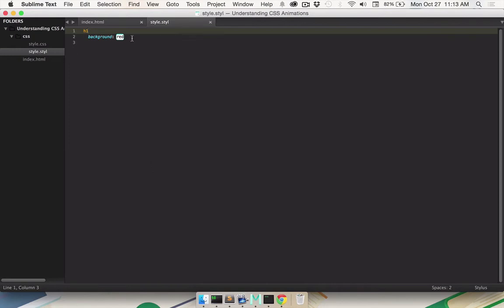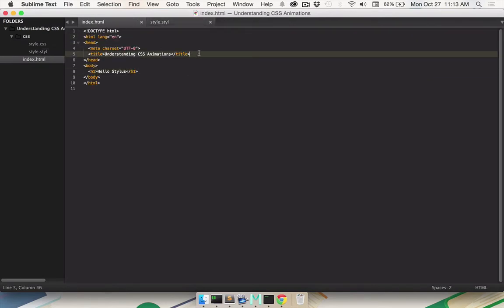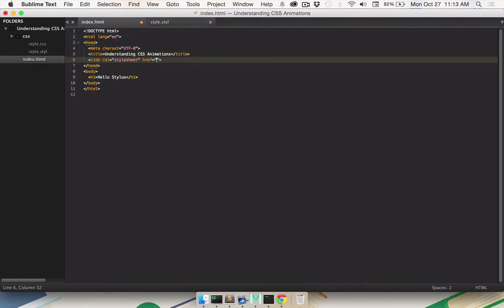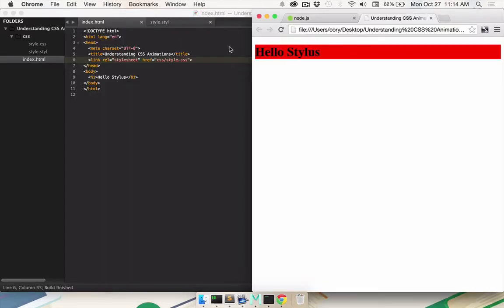What that'll do is compile this Stylus file here into CSS. So now we need to link that CSS file there, since HTML can't read Stylus. We'll link css/style.css. Save that, open that up in our browser, and you should have a red background on your H1 now.